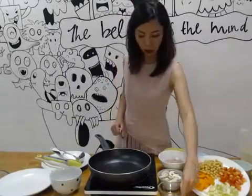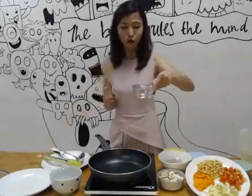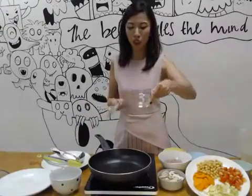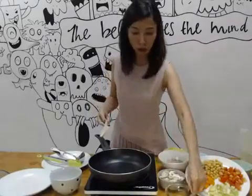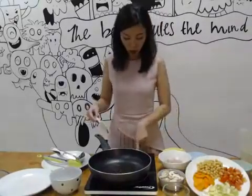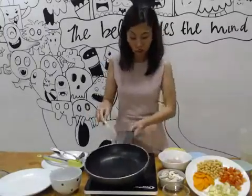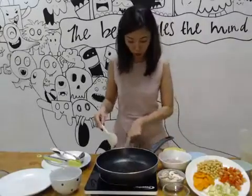Right, so I'm going to add in my oil now. A lot of us will be asking what oil this is. You can use a healthier oil, like olive oil, or there's no hard and fast rule. Any healthier oil, like corn oil or safflower oil, will do, except for palm oil. So no vegetable oil.